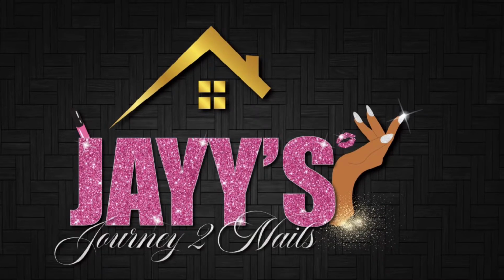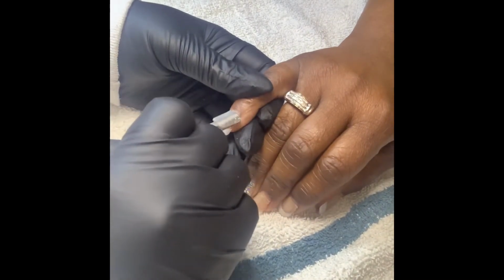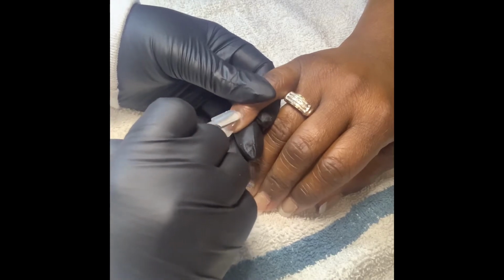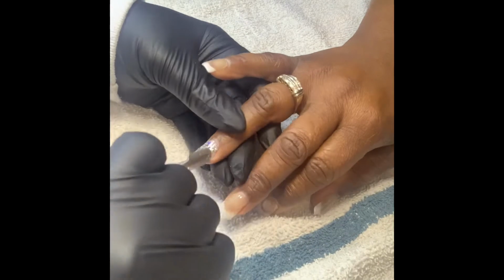And today I'm going to be doing a refill on my mom. She's gonna be mad I told y'all it's her, but yeah, I'm doing a refill on my mama. And first I'm gonna start off by pushing back the cuticles.